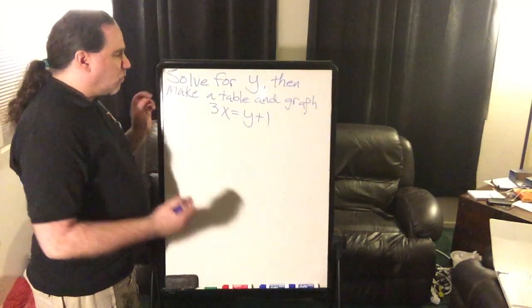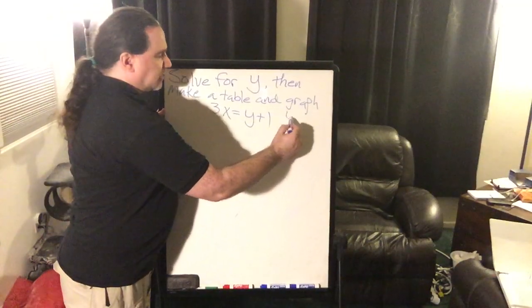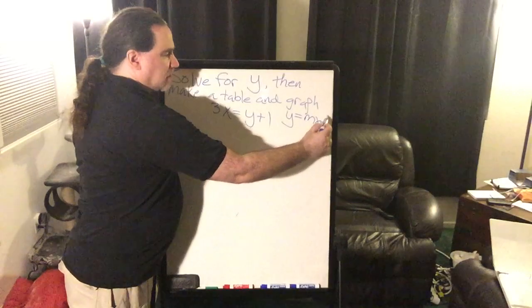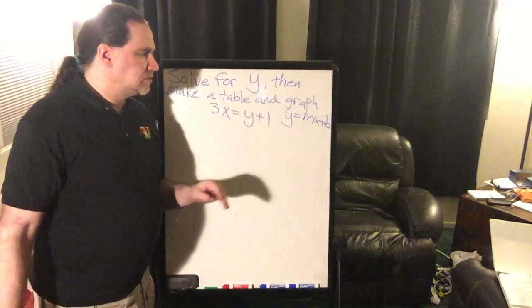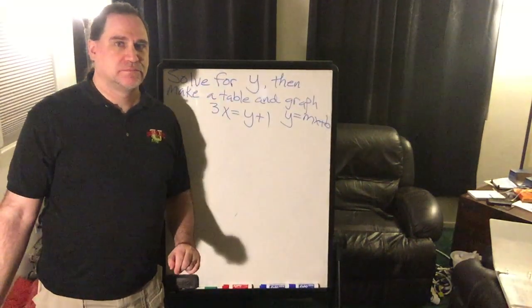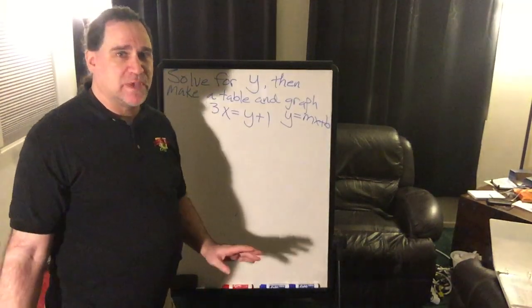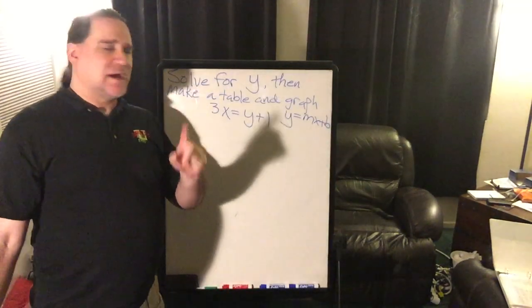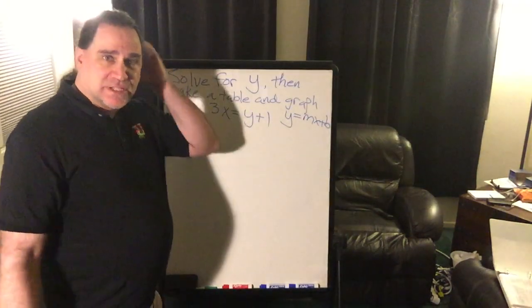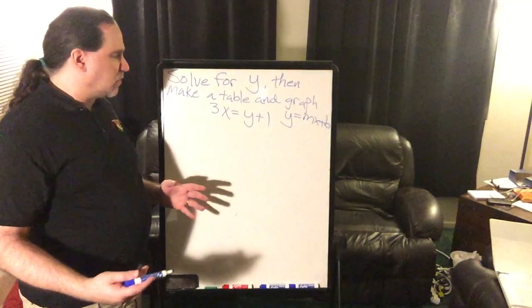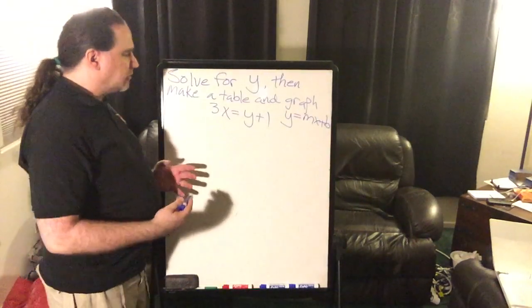What I'm saying is I want it to look like this, and we're going to talk about this form in our next lesson. It's a really important form. It's called slope-intercept form. Some of you may have heard of it, may remember it. We'll talk more about that in the next lesson, okay? As it is, I want it to be in that form. That means I want the y on the left-hand side.